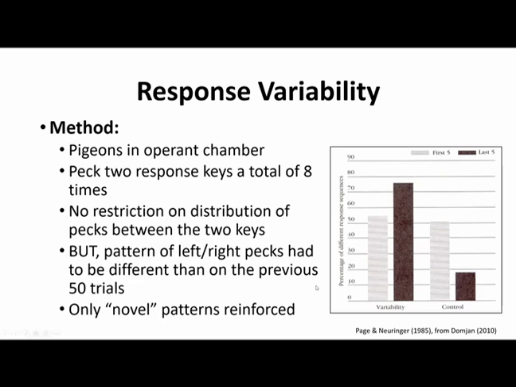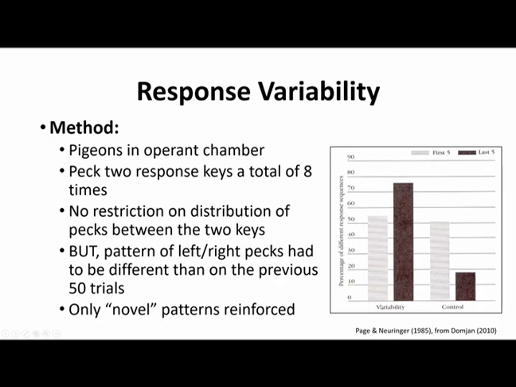So let's actually look at the data that's being presented over here. Our bars are talking about the first 5 trials and the last 5 trials. So before they had gone through lots of instrumental training and after lots of instrumental training. The colors of the bars aren't actually related to what the keys looked like, but whatever, it doesn't matter.